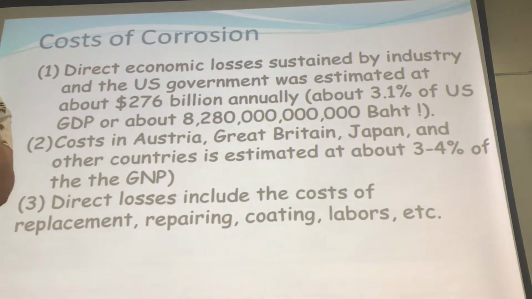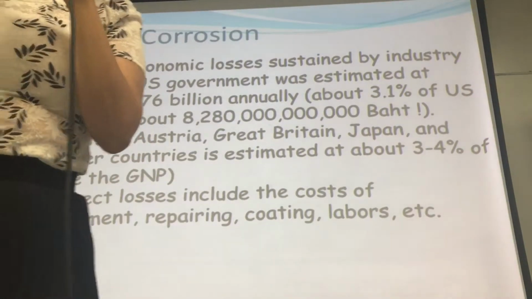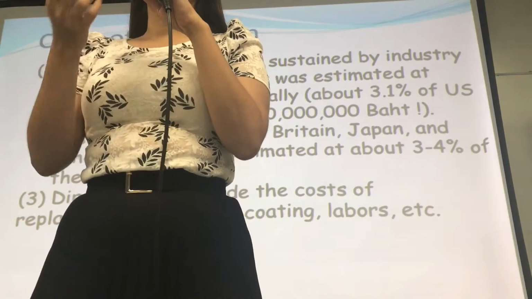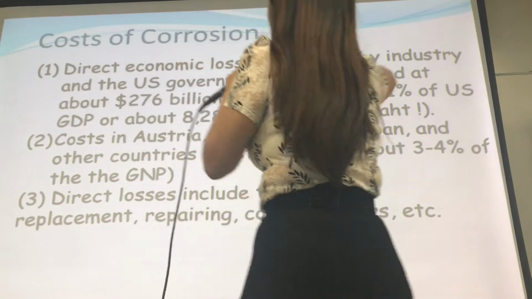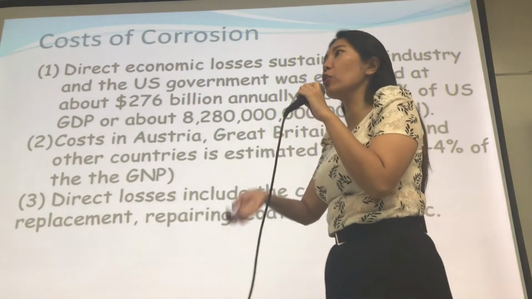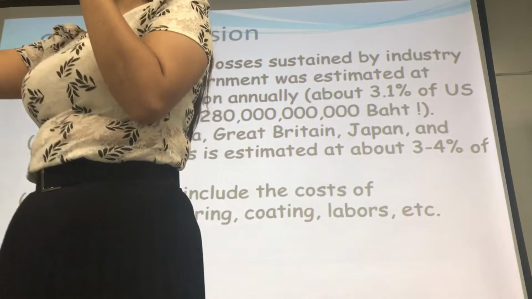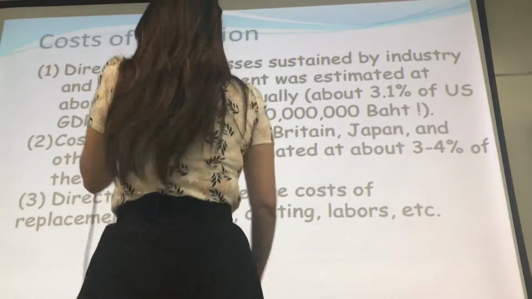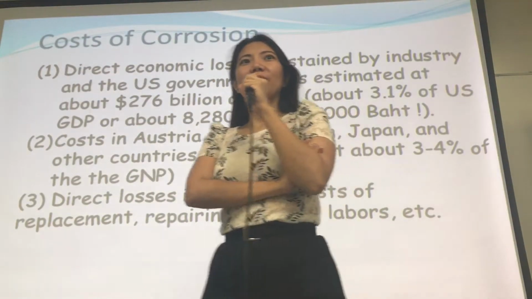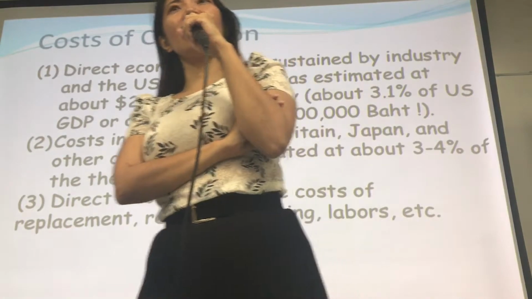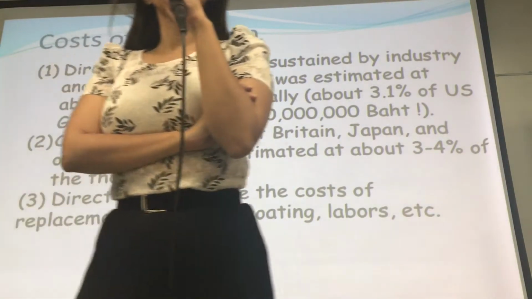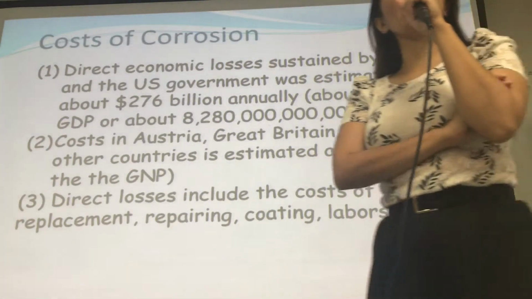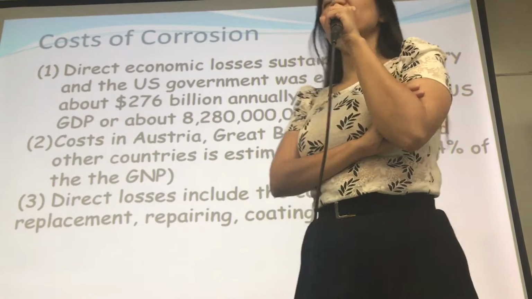So think about this economic aspect. It's not just a loss in terms of we need to buy the new material, right? If we need to buy the material, it costs a lot too. How much is a lot, what do I mean? Are you familiar with the country called United States of America? So you know the US. And what do you think? Does the US have high or low GDP? High GDP.